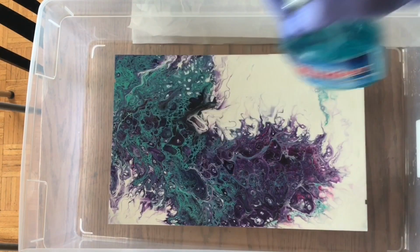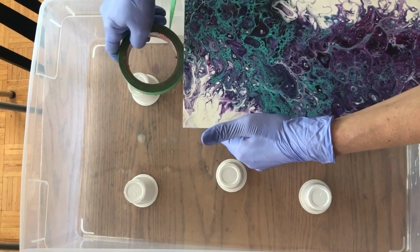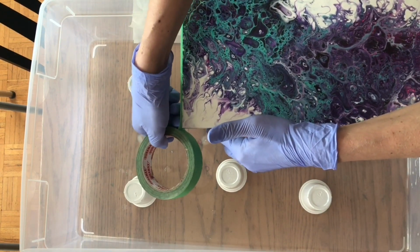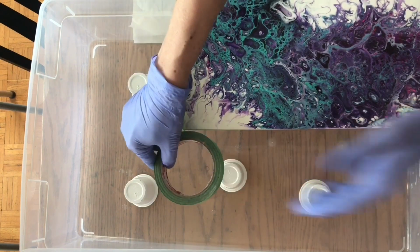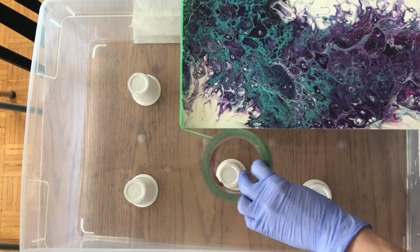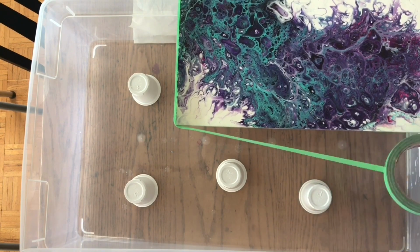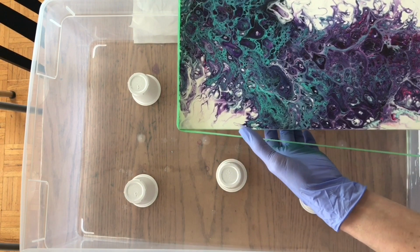So once that was all nice and dry, I gave it 48 hours. I cleaned my surfaces, as you can see, with the Windex first and then the alcohol. I let that dry. And then here I'm taping my sides just so I could get a nice even coat of the resin on the tray.